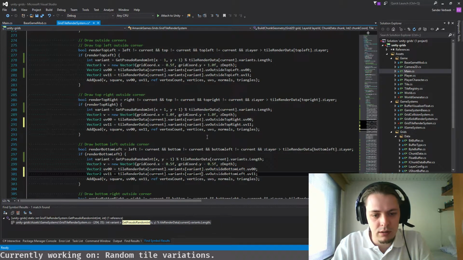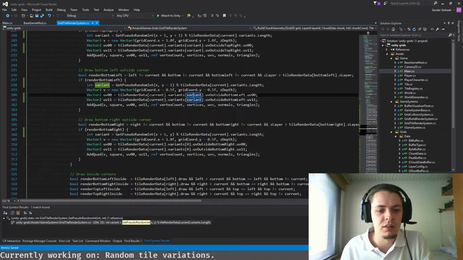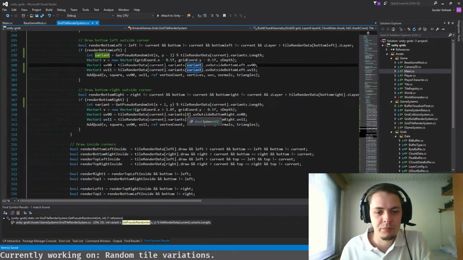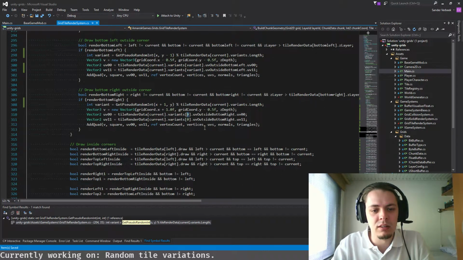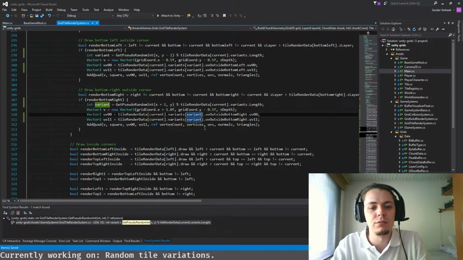So now everywhere I'm pasting this variant variable, which I included earlier. And this is basically an index into the variants array that stores the UVs for the different variants of that tile.